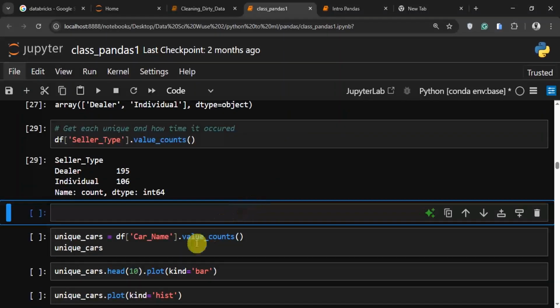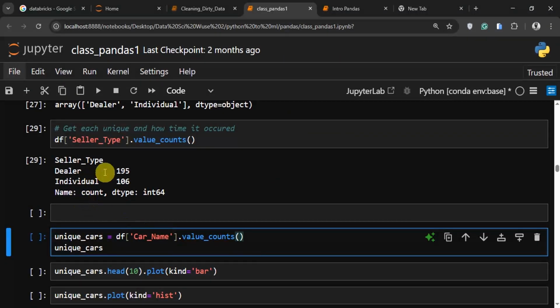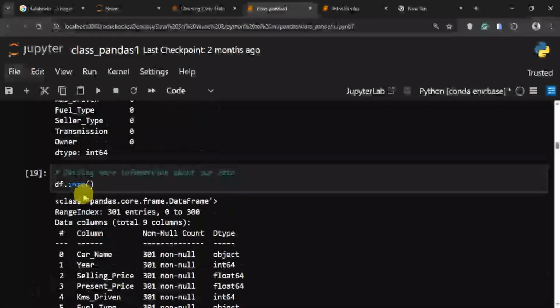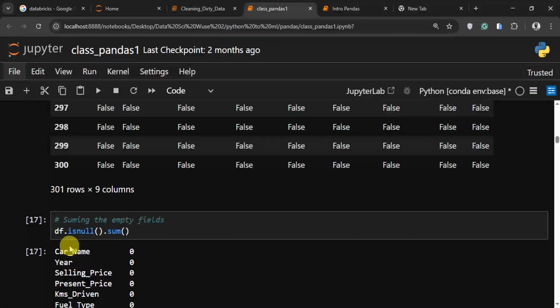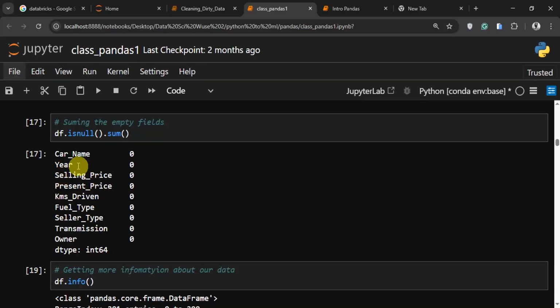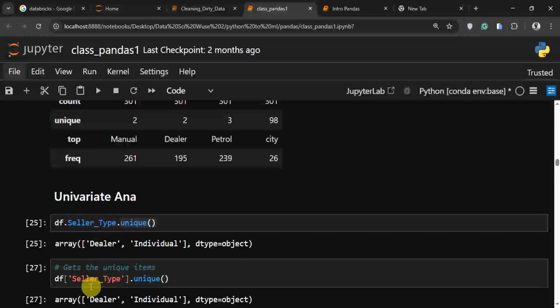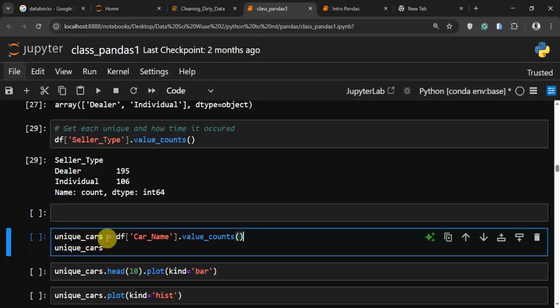Proceeding, remember I said we are going to be picking all our columns one at a time. We are starting with the columns. Which one did we do first? We did cellular type. So we are moving over to getting the unique cars. That is the cars we have in our database. What are the unique ones and how many are they? That's what we're doing now. This alone can answer a lot of questions for us.